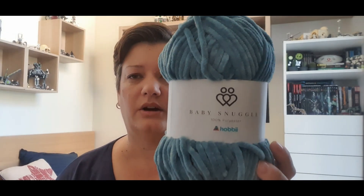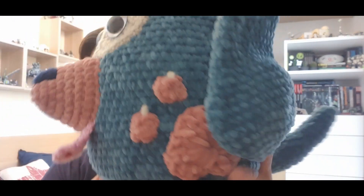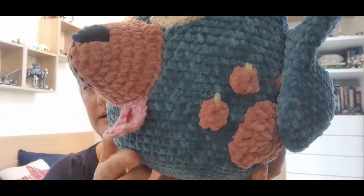That was very frustrating for me, but it will not stop me from using this yarn in the future. I've got a few different colors — not a ton because it's not yarn I'd use regularly — but I really did enjoy the end product of Mr. Barksalot. I think he's absolutely lovely in this yarn.